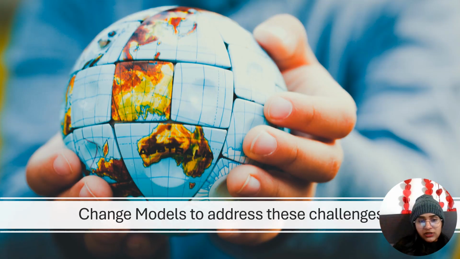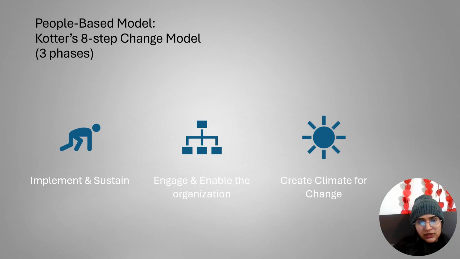So how do we deal with these challenges? First of all, we will talk about the change models that are meant to address them. There are mainly two types of change models, people-based and process-based. Let's talk about both of them separately. So here, the first one is the people-based model.